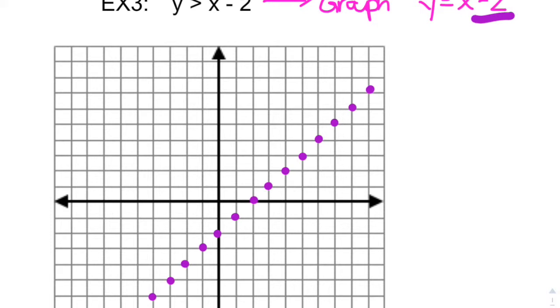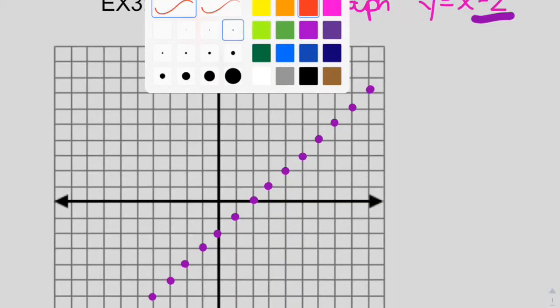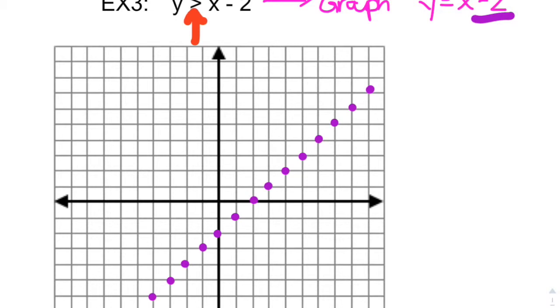So I have my line graphed, but I'm not done. We need to keep in mind that when we have this sign right here, that means it is greater than. Okay? It's not greater than or equal to, it's just greater than. That means that we are going to use a dotted line, or dashed line, to connect our dots. This is super important, and if you use a filled in line instead of a dashed line, you won't get it all correct. So be really careful. We'll also review that in a second.